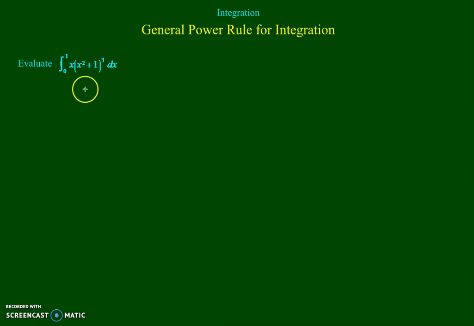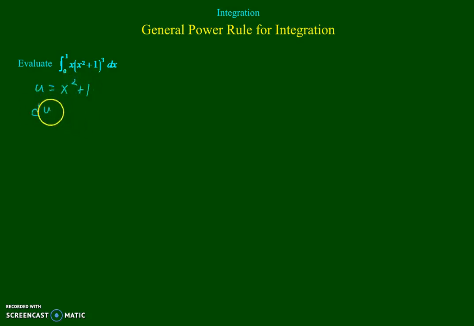In this problem, we're taking a definite integral. Now, the process is largely the same, but we're going to have to exercise great caution with these limits of integration, because if we're using u substitution, these limits are going to change. So let's go ahead and start the process and see what we're talking about here. So my first order of business is to use this as my u. So I'll say u equals x squared plus 1.